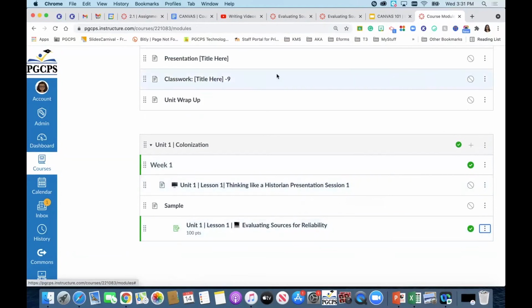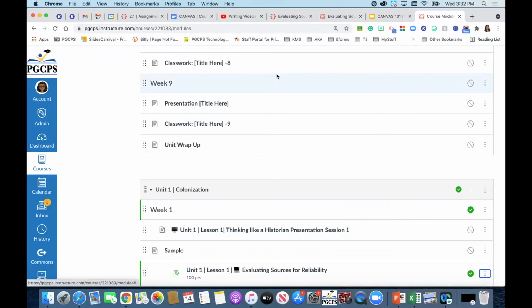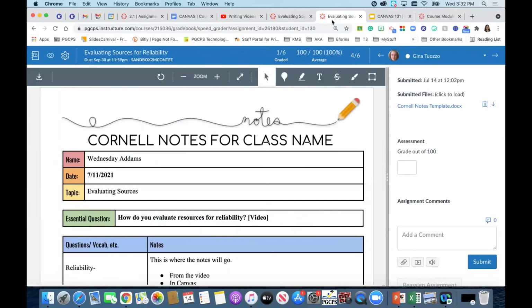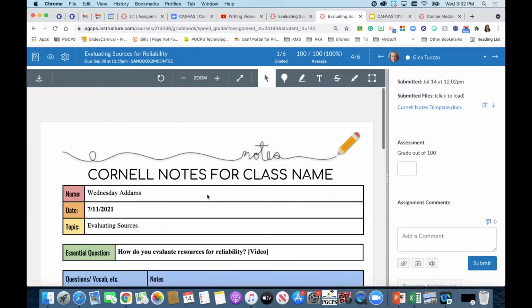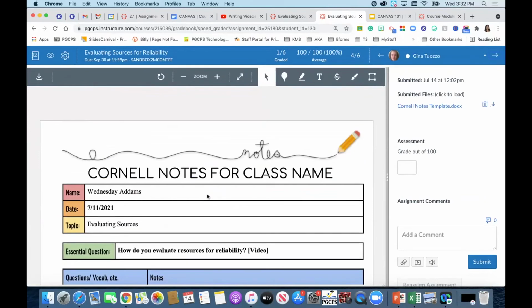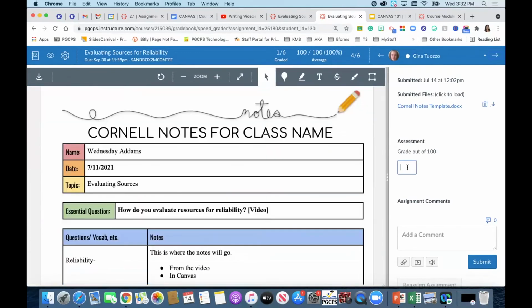And let's look at what the students see. So I'm going to come over here, and this is what my students saw. You know, the power of TV magic. So the student was able to add her name, the date, the topic, and whatever the notes were. And this is the SpeedGrader, kind of fast forward, and I can pull this up and show you again, but just to show you what the grading page looks like, I can give my student a grade. In addition, I can also give her feedback.